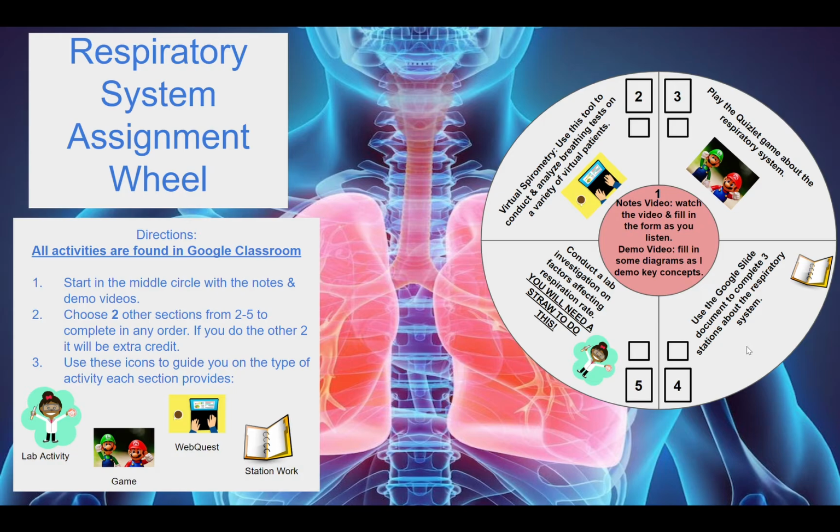So this is what you'll see from now on with the different body systems. These numbers here are also numbered the same way in Google Classroom that I'll show you in a minute. This empty box is just something you can do if you want to keep track of what you've done. You can click in it and put an X or fill it with a color just to keep yourself on track. So I would recommend, do the notes videos and stuff on Monday, and then the rest of the week, pick 2 of these activities to do, or if you want to do more, if you want bonus points.